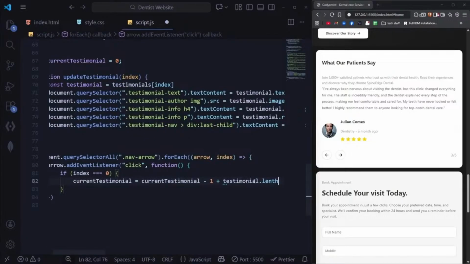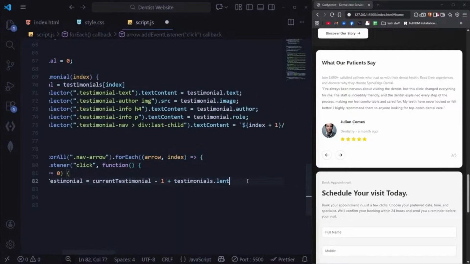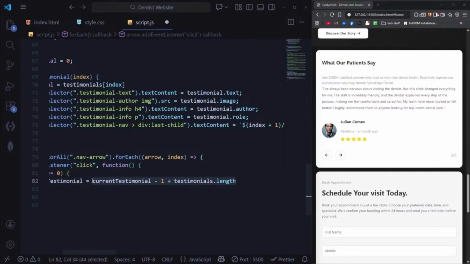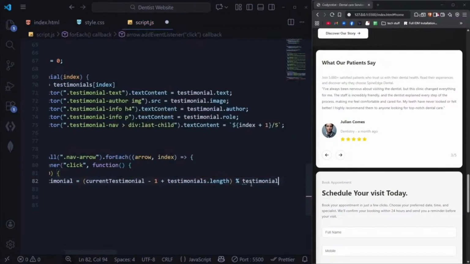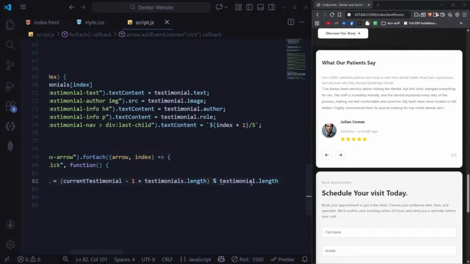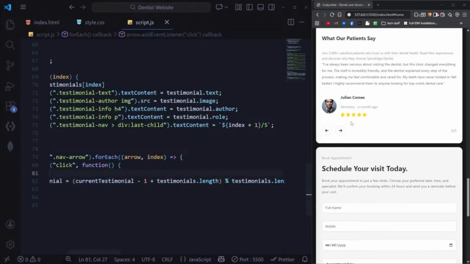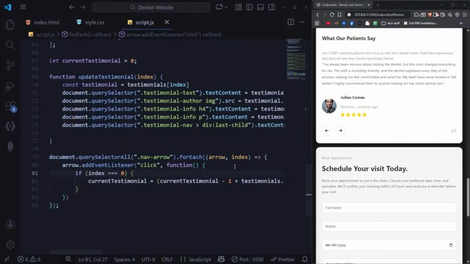Not testimonial, testimonials dot length. And to make sure it doesn't go out of bounds, we'll always divide it by testimonials dot length. In case we do go out of bounds, it will revert back to its original position.